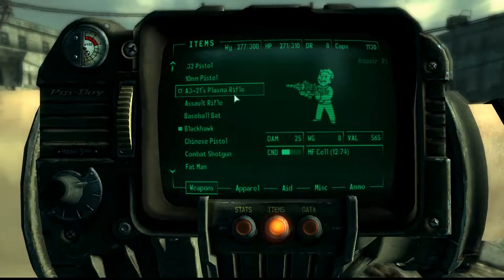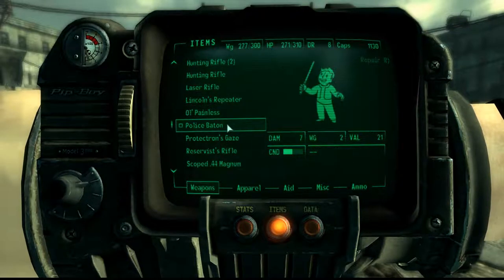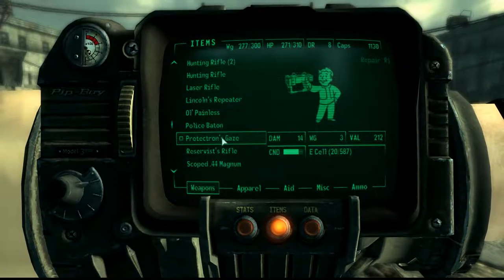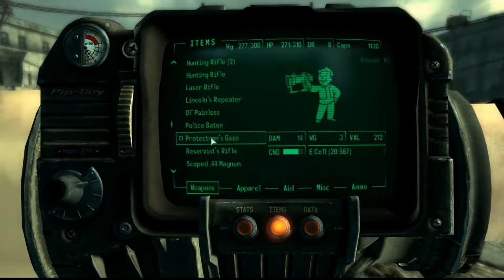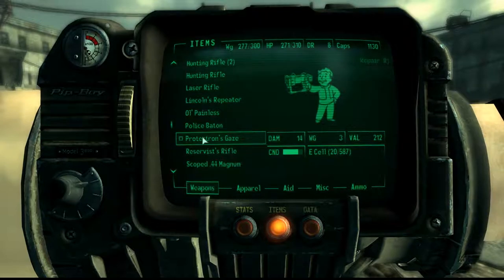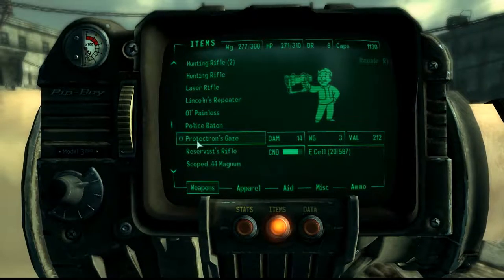Now if I just find my other laser pistol, which is the Protectron's Gaze, that does 14 damage, weight of 3 and a value of 212. Now we're going to compare these stats to the Smuggler's End, to see if it's any better for you guys.